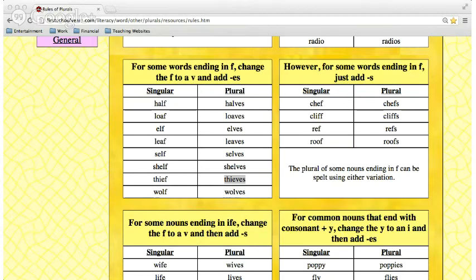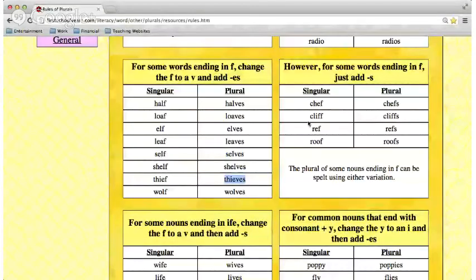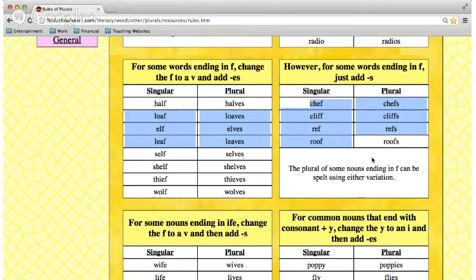Welcome to class. Edwin, let me have you read through this next chart, all right, about when words end with an F, we just add an S, okay? With these words, these are the most common words that we use when just adding an S. These are the others where we switch the F to a V and add an ES. So, Edwin, please read through this chart. Okay, this one right here.